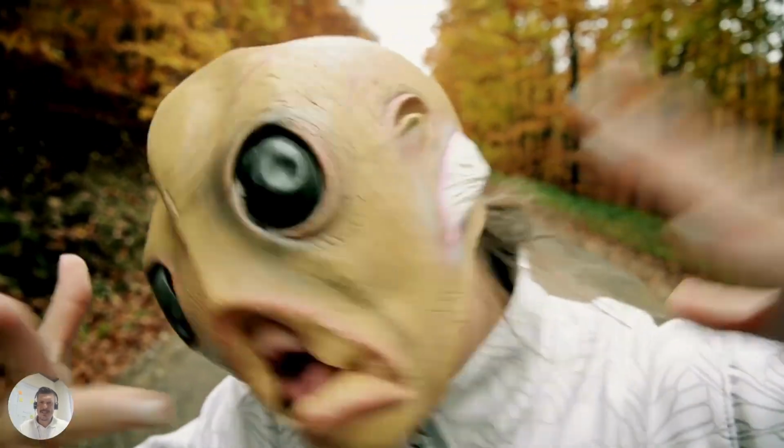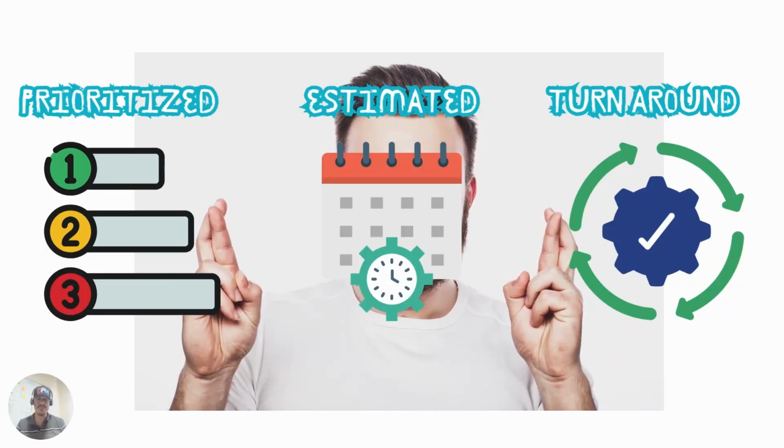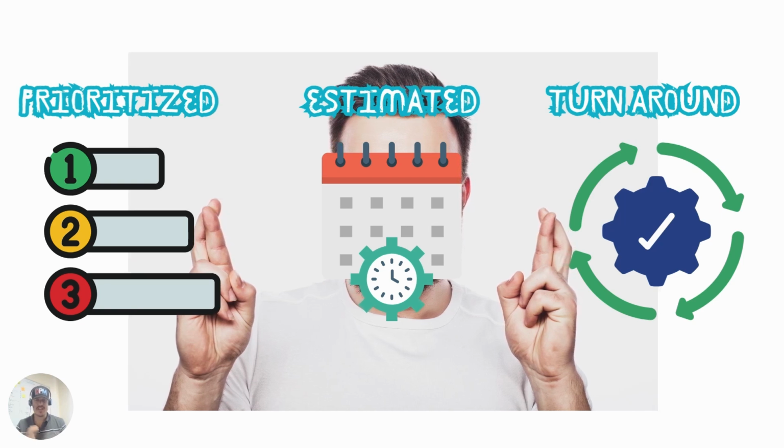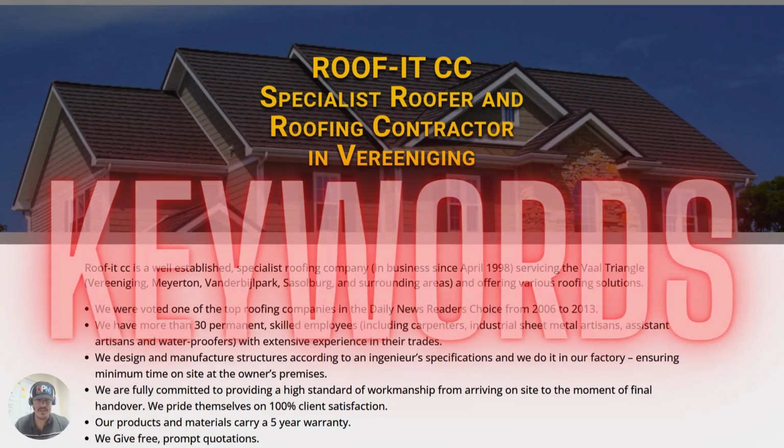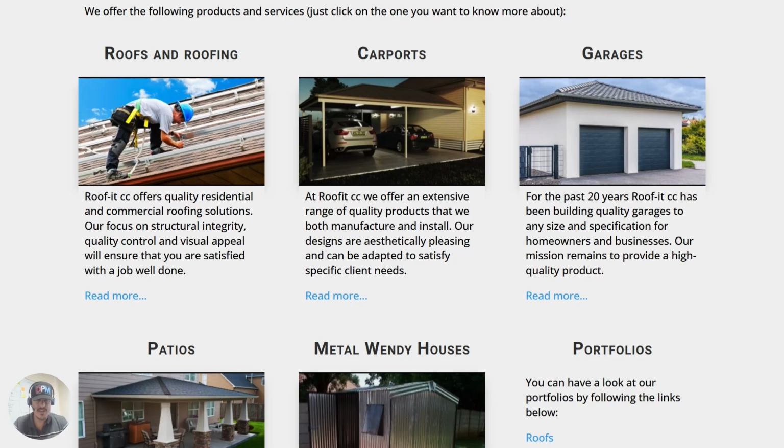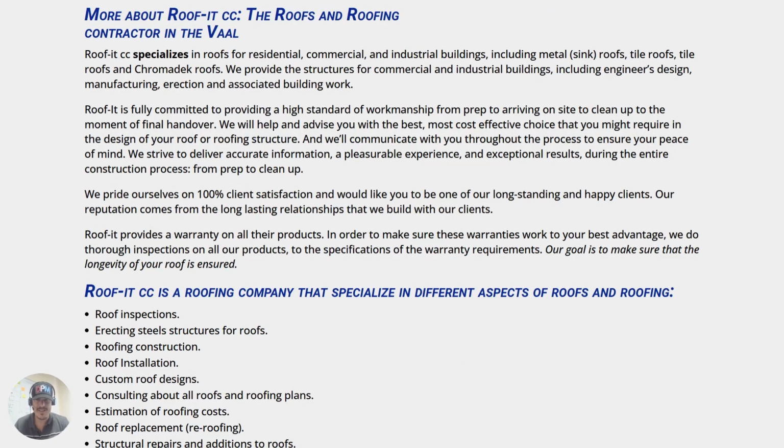Anyway, let's move on. I'm going to show you how these seemingly big tasks can be prioritized, estimated for time and cost, and resolved in the fastest time possible. And you're welcome to set me straight. But first, when we look at this business, you can see that there are several keywords they can make use of and tag for SEO optimization. They also have a lot of potential to create around 7 hours of content, mapping to a number of platforms.